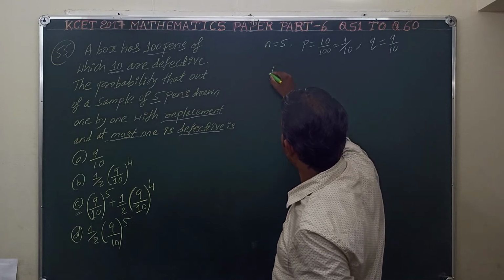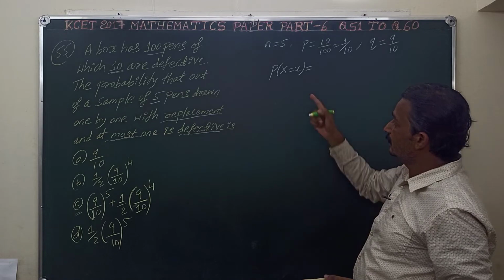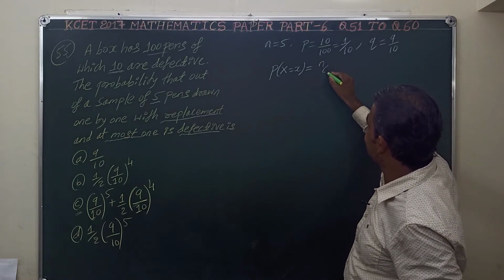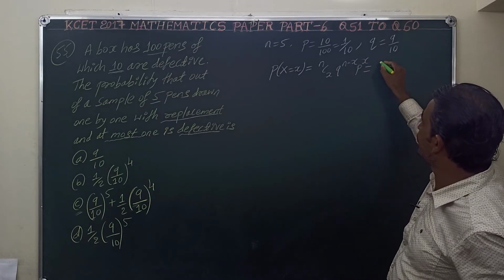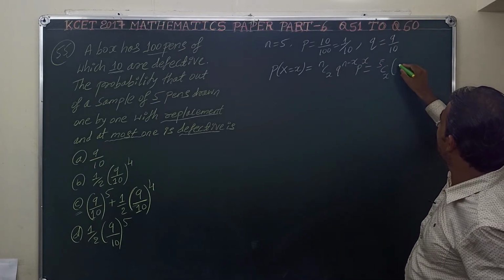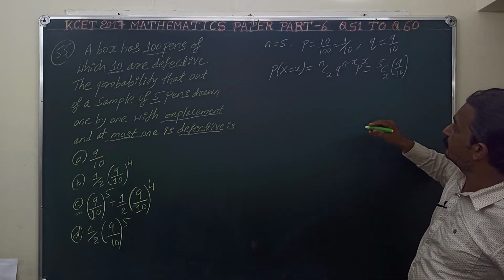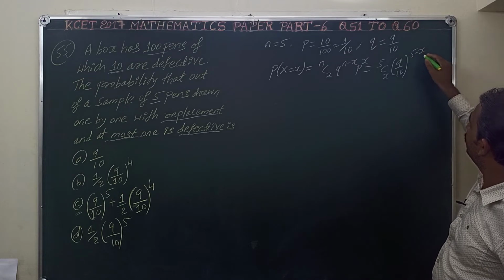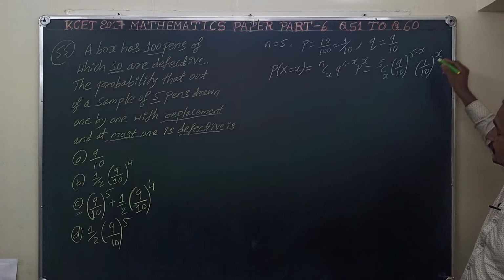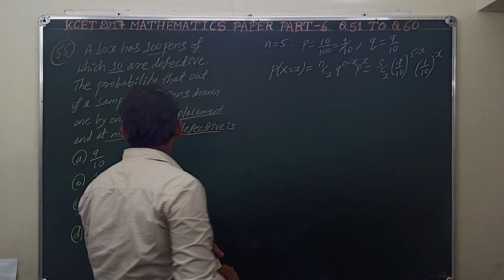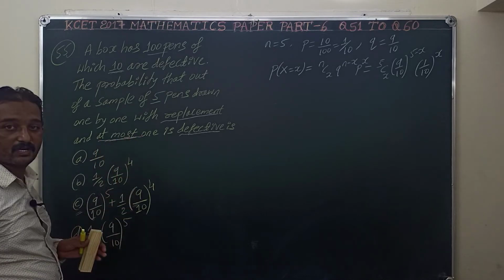So we have to find the probability of success. In this case the probability of X equal to x, using the formula, is nCx q to the power of n minus x, p to the power of x. This can be written as nCx, with q as 9 by 10 to the power of n minus x, so here nC5 minus x, into p, 1 divided by 10 to the power of x. So the required answer in this case is at most 1. We have to find the probability of at most 1.